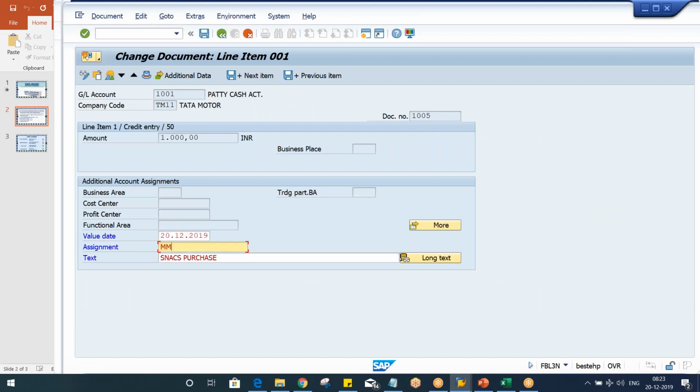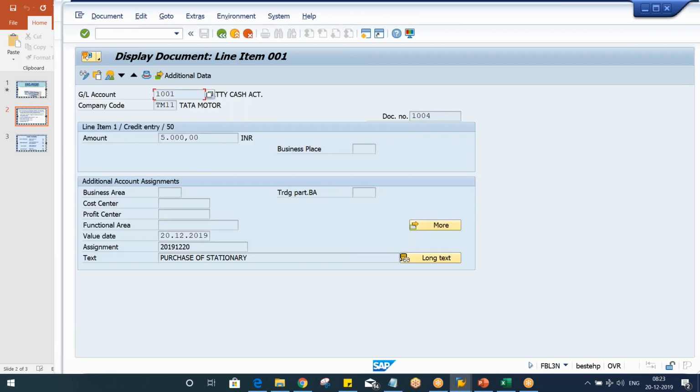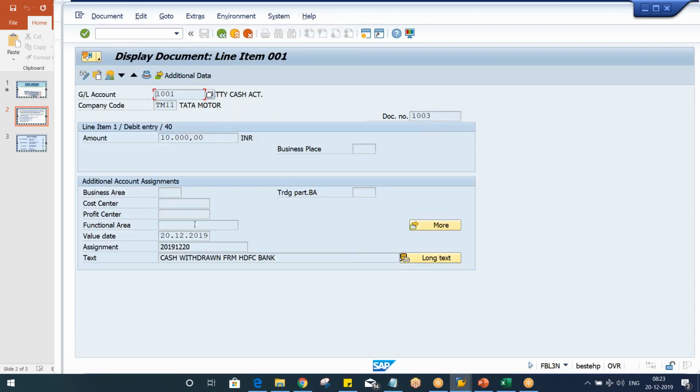I'm going to give M11. Okay, save it. Here also I'm going to make it M11 and save it. And then here also I'm going to make it M11.